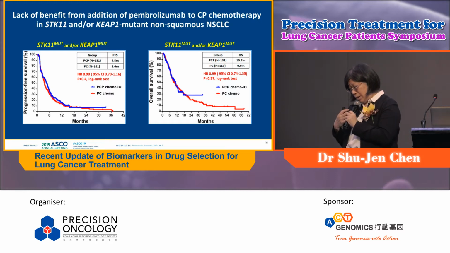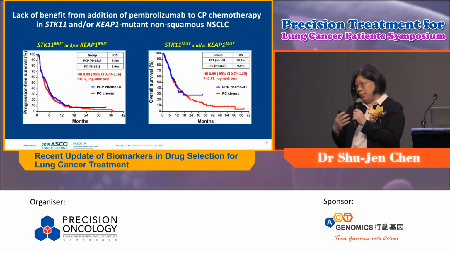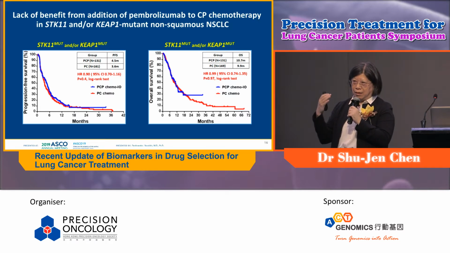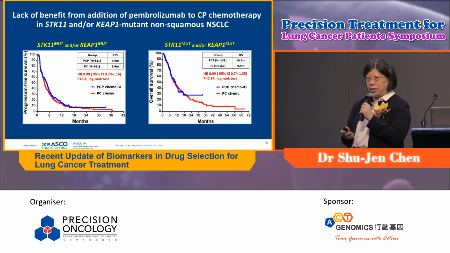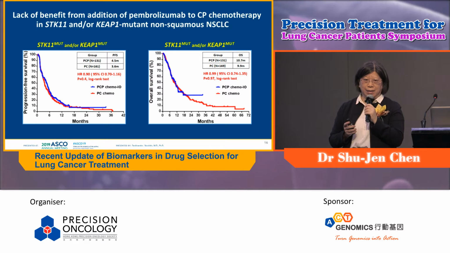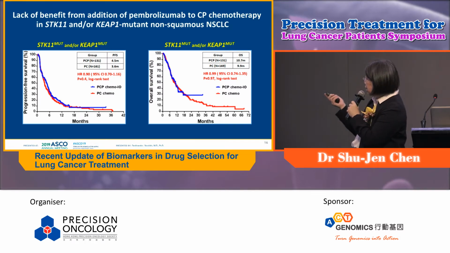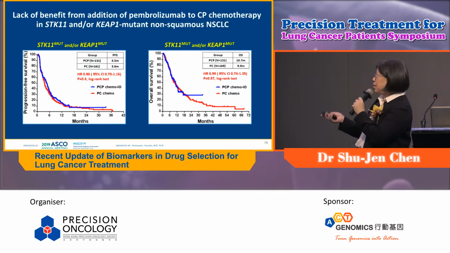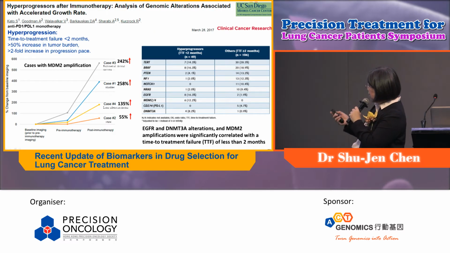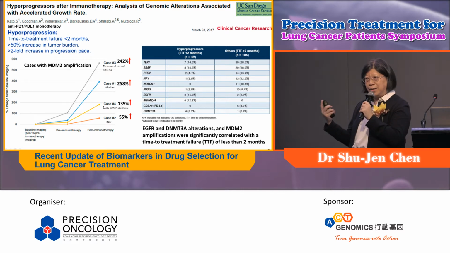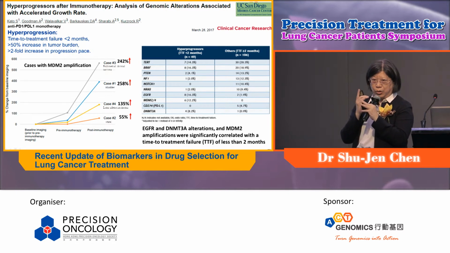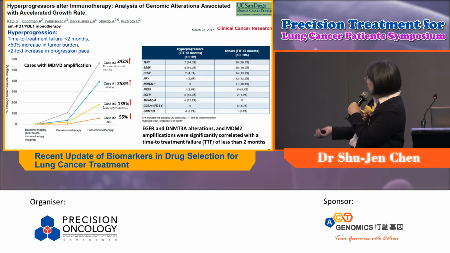So when we talk about selecting patients for immunotherapy, we look at PD-L1 staining, we look at tumor mutation burden, but we also need to look at whether this patient already has an intrinsic resistance mechanism. So if the patient has a mutation in this pathway, then even with PD-L1 high staining or with high tumor mutation burden, this patient would not respond. So this is why, without a current understanding of this mechanism, it is not enough to just know the patient's PD-L1 staining or tumor mutation count, but also content.